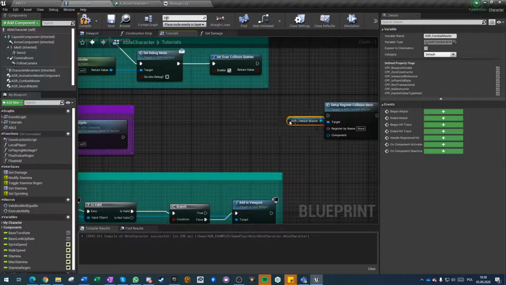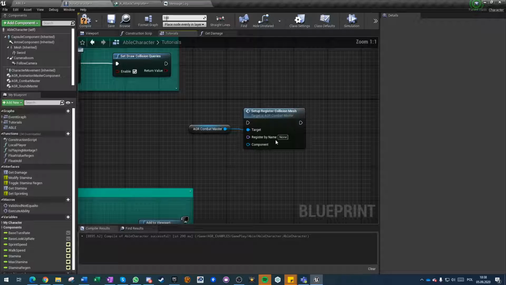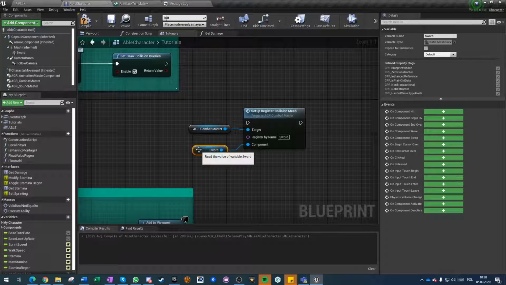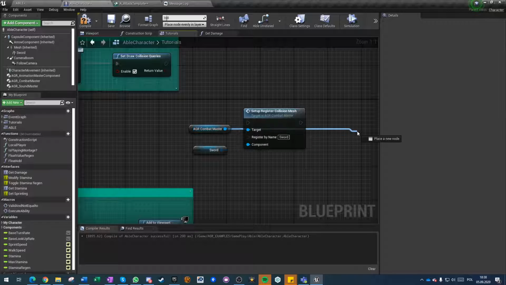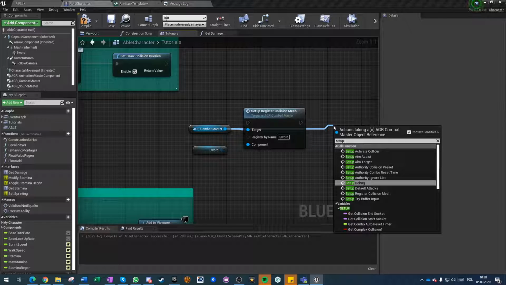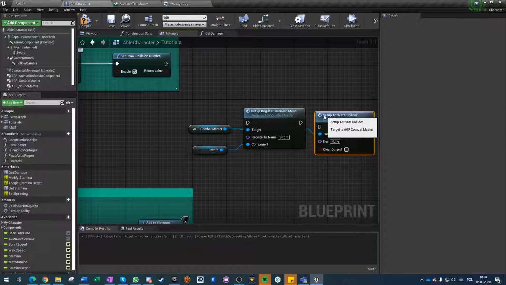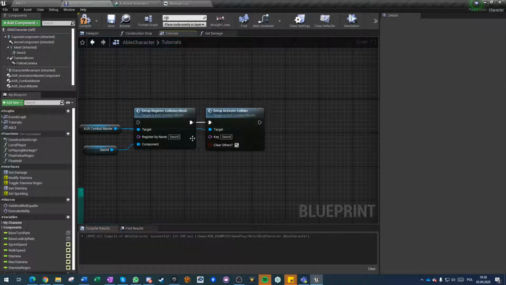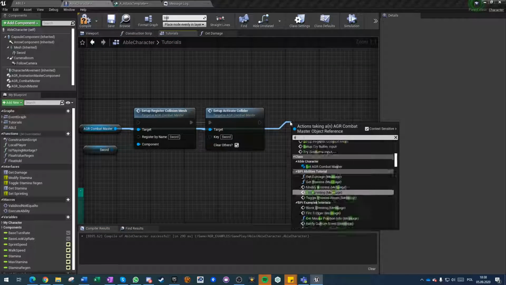This is one of the most important things. Register by name. The name of the mesh is sword. The component is our sword component. Okay. Then from this master component we do a setup, activate collider, and the key of this collider is sword and clear all others.